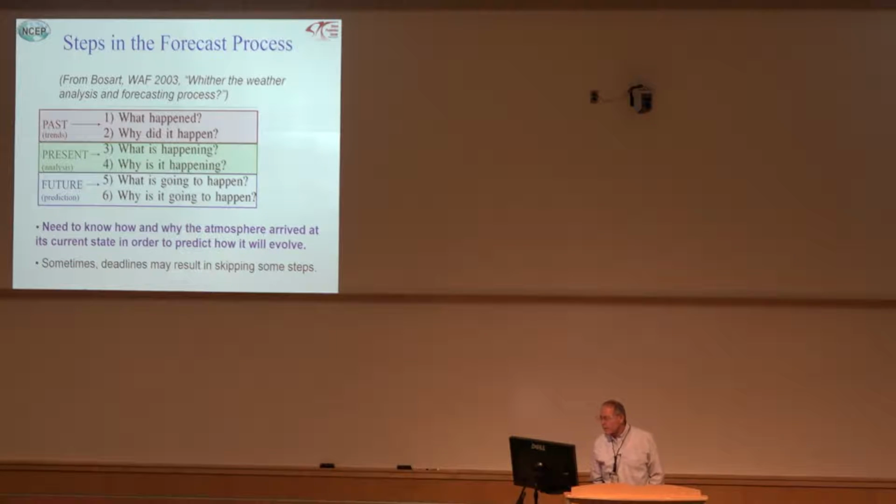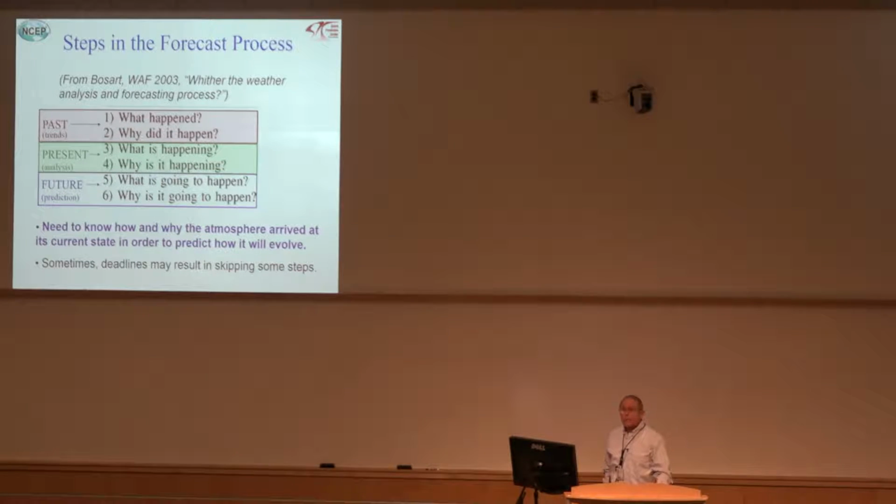The first 2 are what happened and why did it happen. What's happened up to now? If you look at a 24-hour satellite loop, what had been going on? What was the evolution of the pattern, the processes to bring us to the current time? And do we understand what's happened over, say, the last 24 hours, or the last 6 hours if you're looking at radar, perhaps? Do we have a sense of why we got to the current point in time? If we don't understand how we got to the current point, it makes it more difficult to move out into the future.